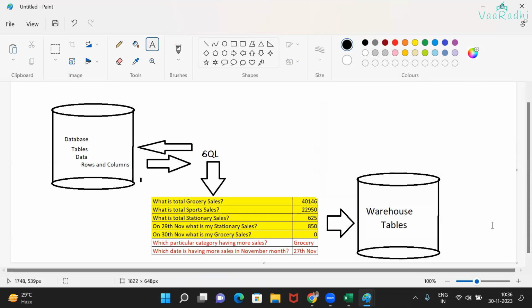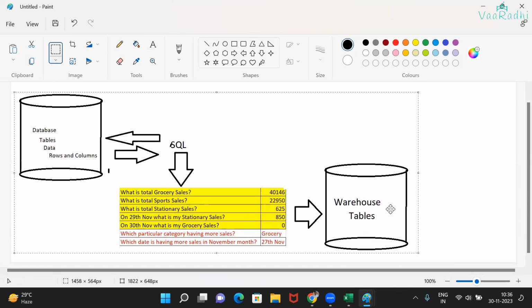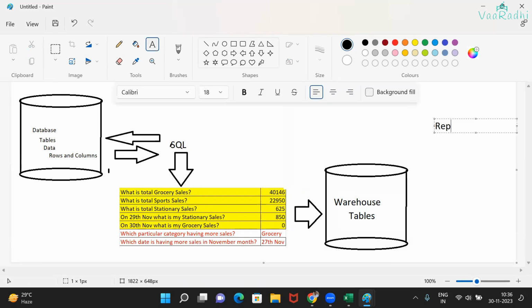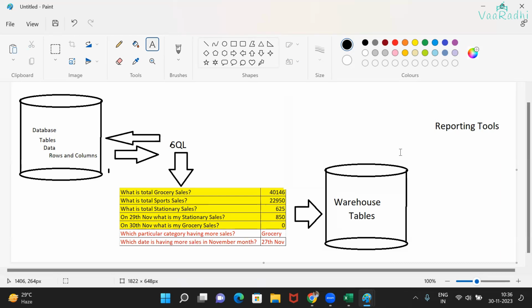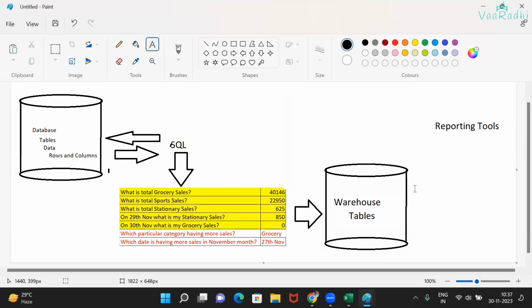High level definitions I'm giving here. Once we have our warehouse available, we will have some reporting systems. Data is available in my warehouse, but how do I present my data to the business, or how can I look at my data? That's why there is one more layer called reporting systems. We used to call them reporting tools. We present our data in the form of graphs or other visual charts. Pie chart, bar chart, wagon wheel, anything.